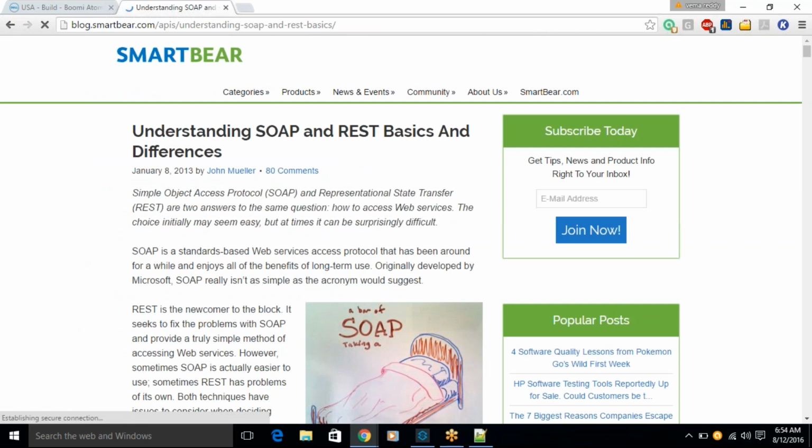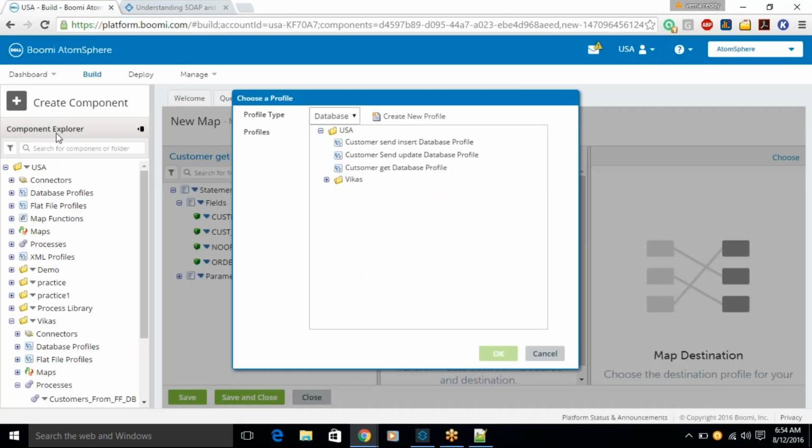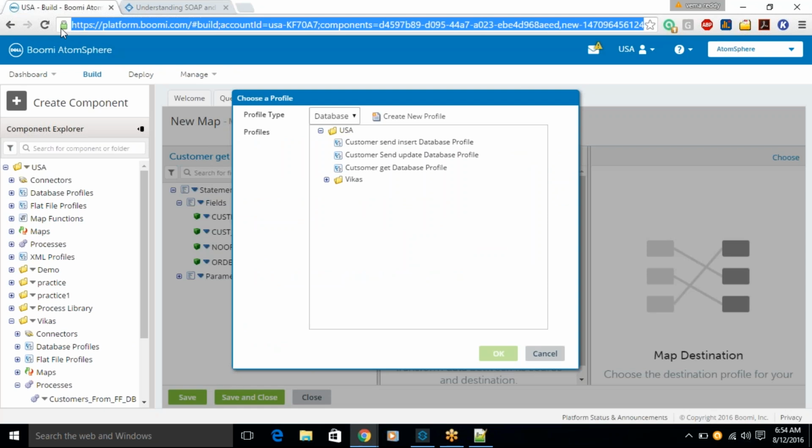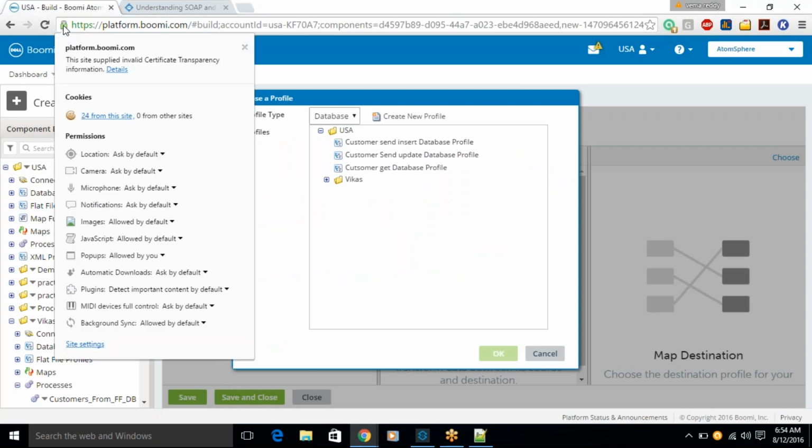In REST we can also apply security, but both SOAP and REST use HTTP as the protocol. When moving the message, we can do security at the transport level. That's why you see some sites always with HTTPS, which is nothing but secure. When you click on the certificate, it shows the certificate information. When transferring the message from client to server, you are just encrypting the channel.